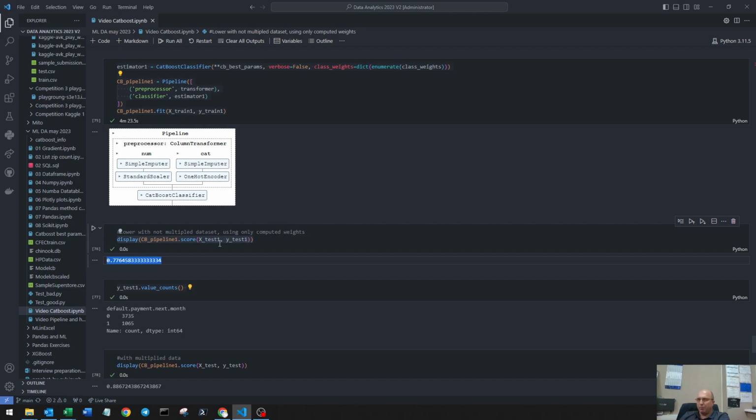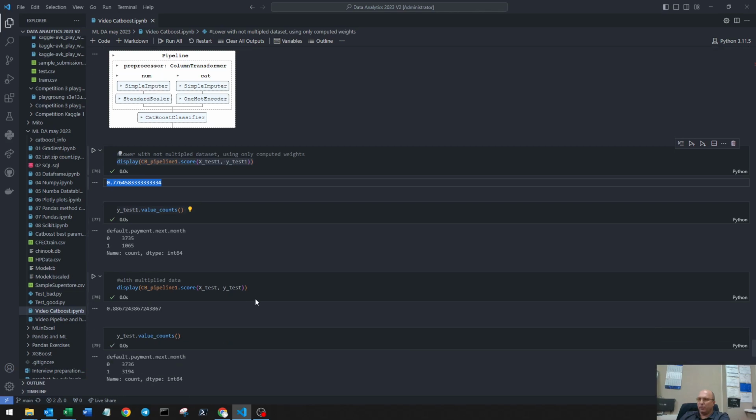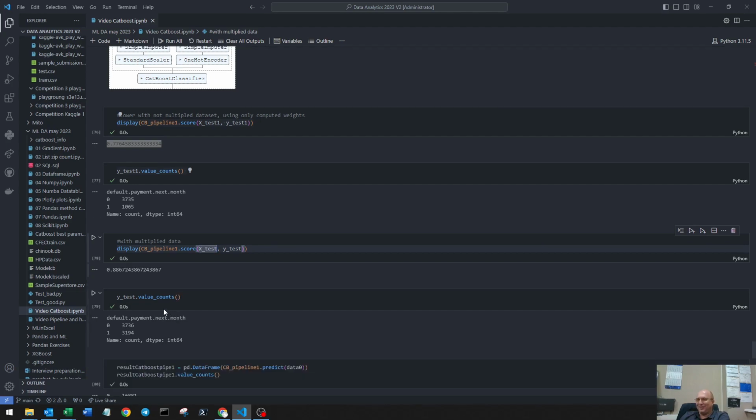It has the proportion of the target classes 1 to 3, but if I use the same amount of zeros and ones, I've got a phenomenal score, phenomenal in my experience, of 0.88.